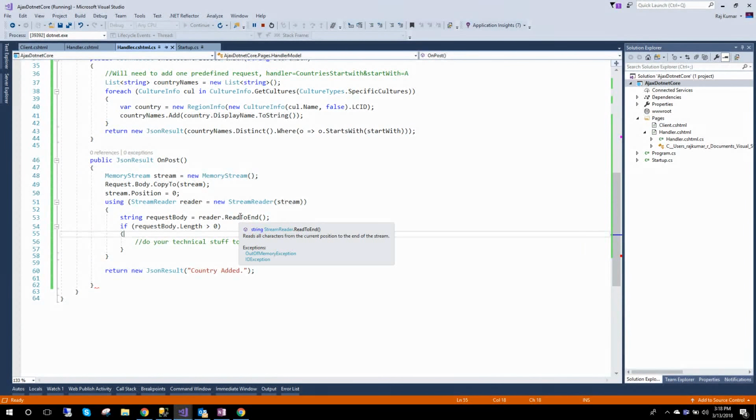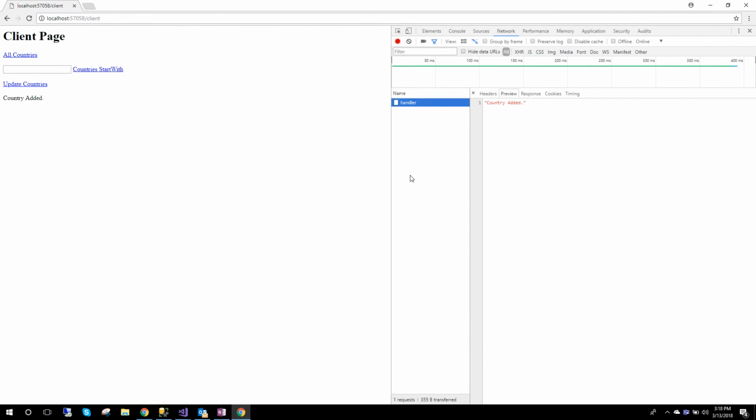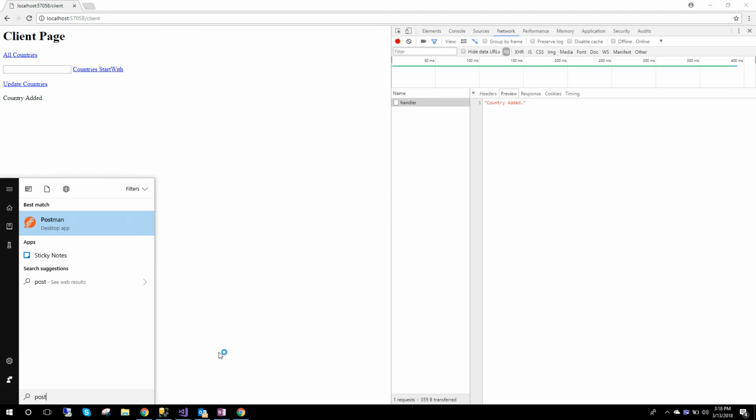Now the same thing I think we need to verify in Postman, and for this I am just going to open Postman. So let's open Postman very quickly.